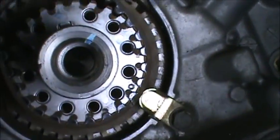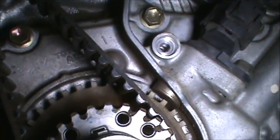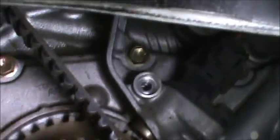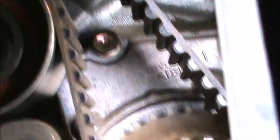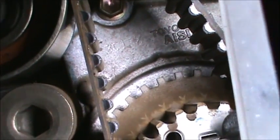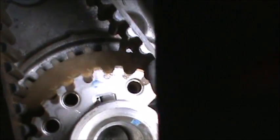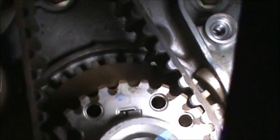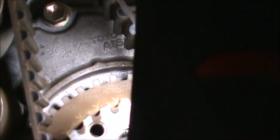I don't exactly see where the mark is. Looks like there's a, I don't know. Oh, right there. Great. You can see right there, right under the T where it says Toyota, there's like a nub right there. So that's gonna have to line up with, there's gotta be a mark on here. I'll find it. I'll let you know what the mark is, but there's a nub right there, right below the T on the Toyota. We'll line that up, make sure it's lined up from the top properly.